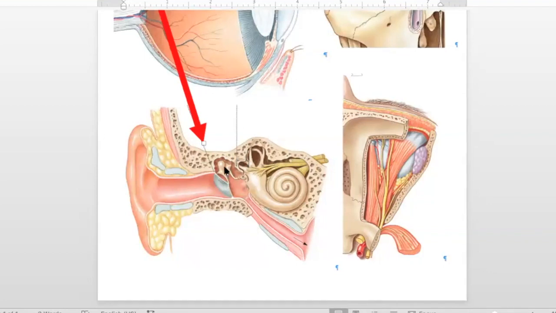So here's the eardrum, and then we got the bonesies. That's the ossicles that you were talking about. And then, for the hearing, we get into the cochlea right here. That's the snail-looking thing, and that's where we have that organ that makes us hear with those hairs that bend. And then the upper part here, these channels, have to do with balance. And also right in here, it also has to do with balance.